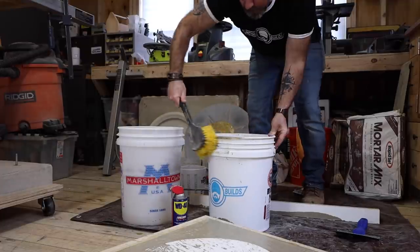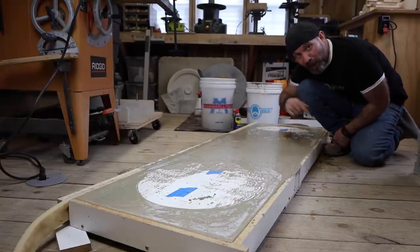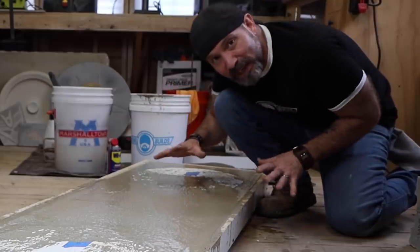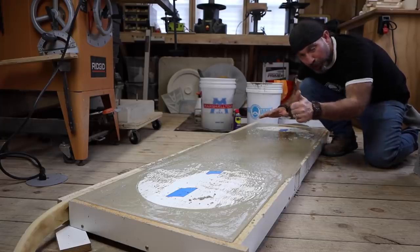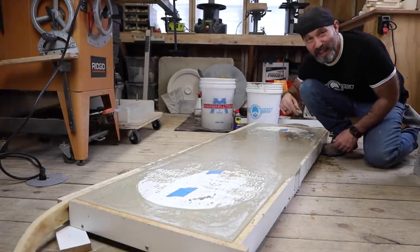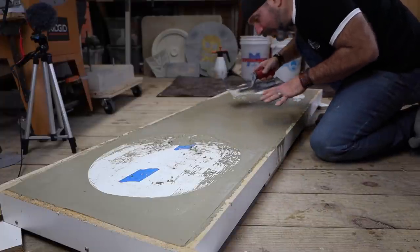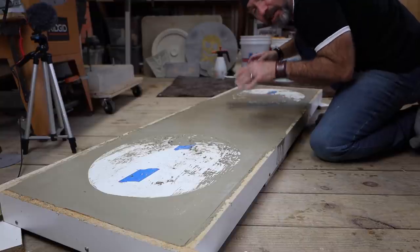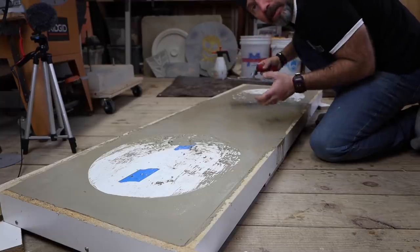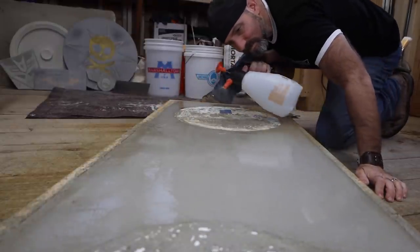I'm going to wait about five minutes, clean all my tools and buckets up — by then this should be ready to finish trowel. But if you're using the rapid set product, you're going to be able to demold this in one hour. Absolutely nothing wrong with other products, but you'll have to wait three to seven days to demold that stuff. If you need this done yesterday, that's the way to go. Now in about 15 minutes this is going to start to kick, and you'll know it because you're going to see light spots, which are hard spots. That's when it's going to become extremely important to water cure for just one hour — that's going to prevent surface cracks from happening.